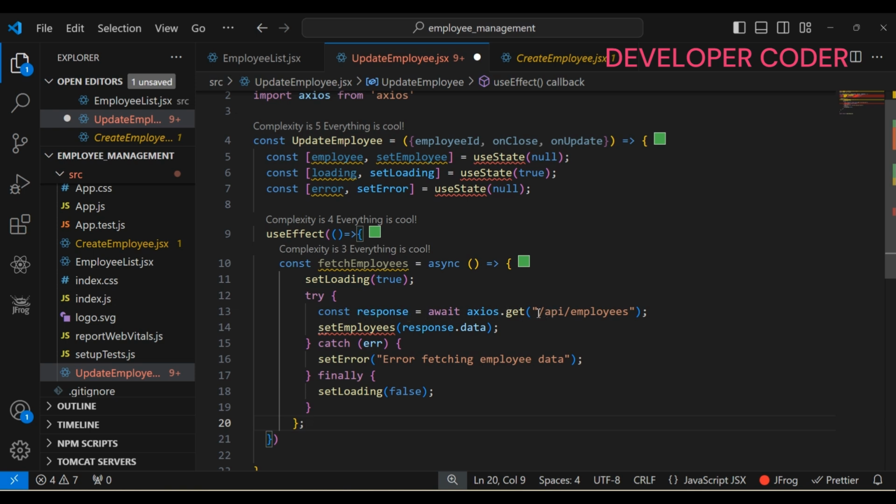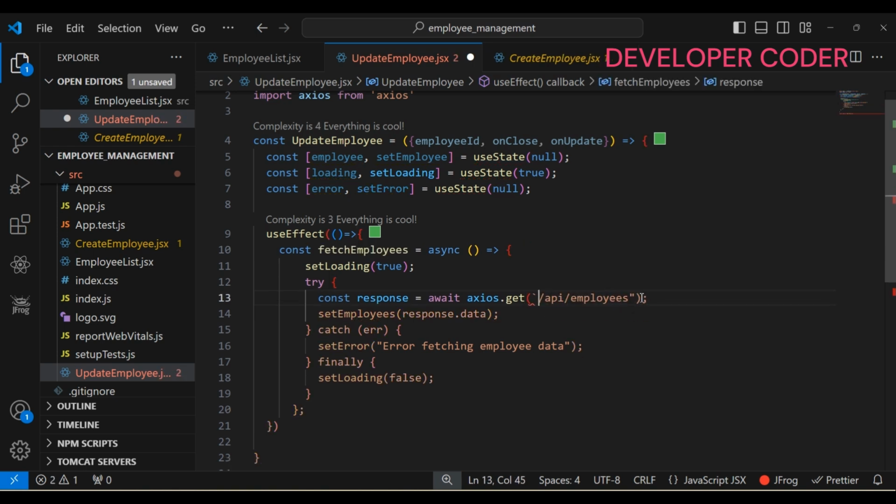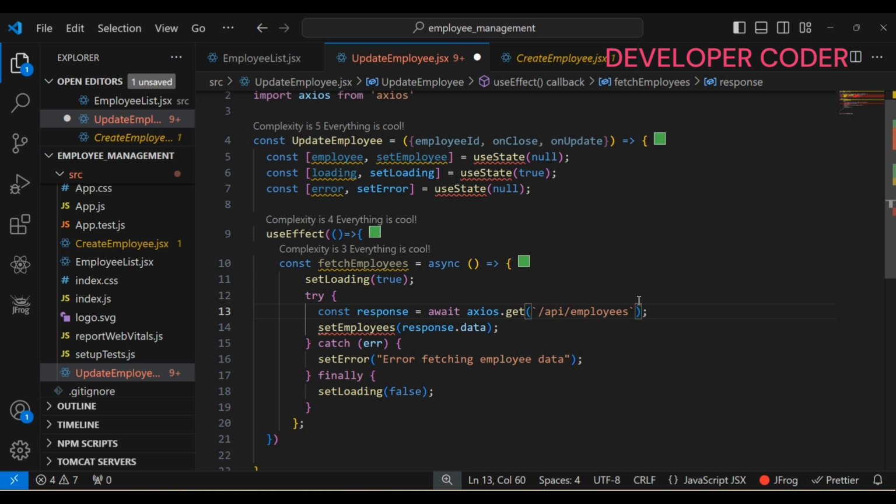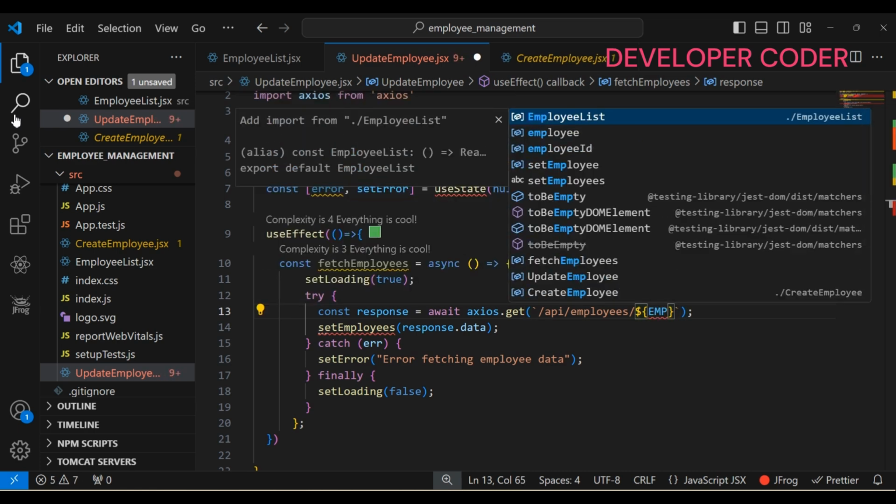And here I need to give it like this. Why do I need to give it like this? Because I am passing the particular employee ID now, so I am using this dollar symbol. Simply, if you want to understand it like this. And then after that just write the dollar symbol, and here just pass employeeId.